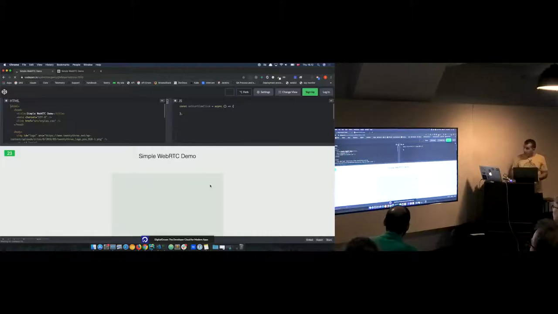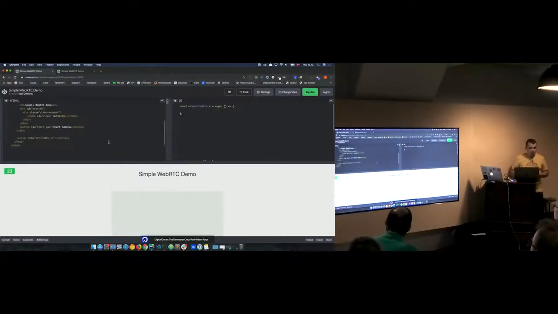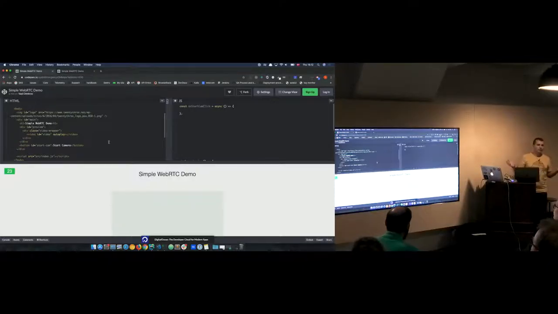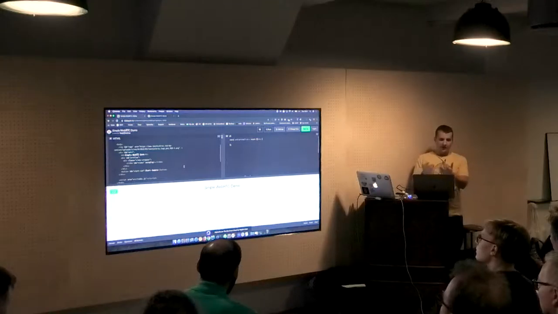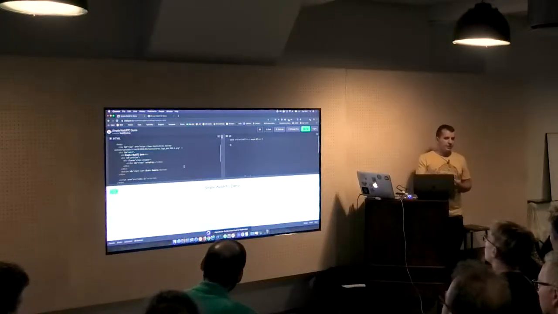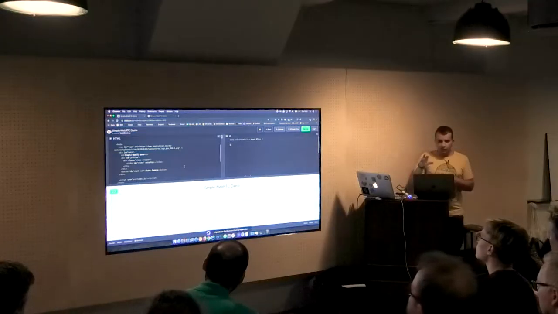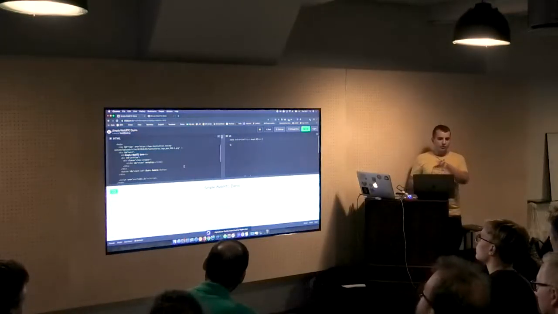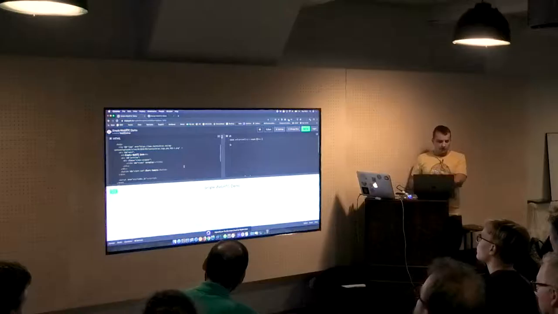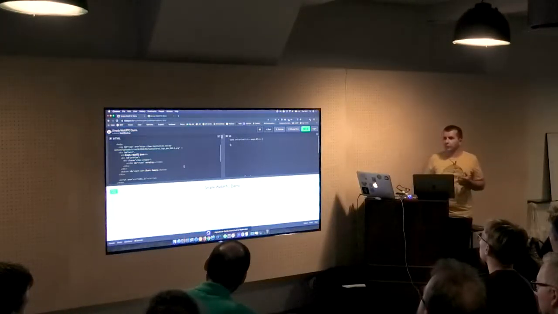Okay, so let me first tell you what the demo is going to be about and what we have on this site over here. We talked about the webinar too, and how we're going to take the stream that comes from your camera and show it to the user, so you can see yourself, and after that we can record that bit and send it. With this demo we're just going to try to get the stream that comes from the camera and show it on the screen. This is really the first step if you want to do something with WebRTC.